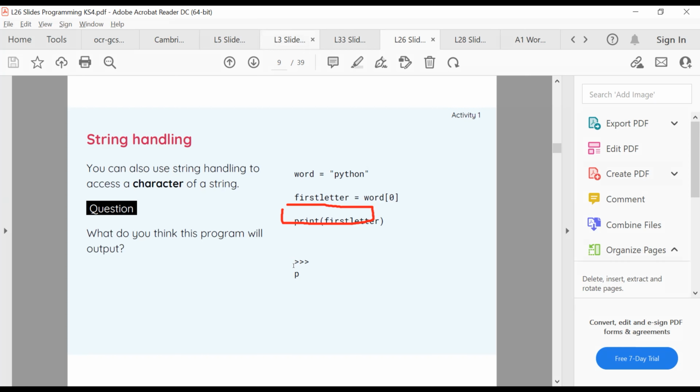Let me just confirm that you understand that here. Do you know what is the output of that code? P. Yes. Okay.